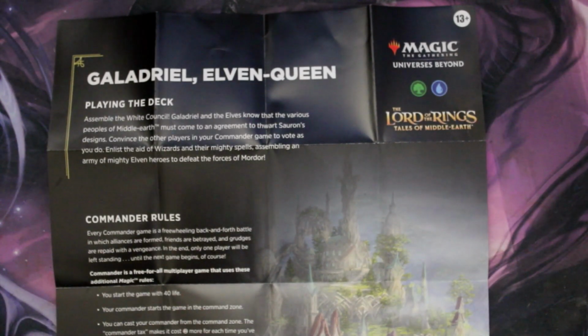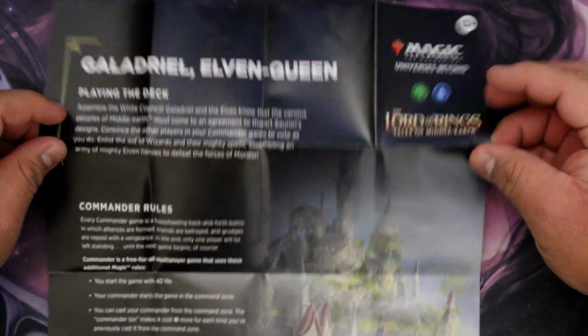That's interesting. So potentially, from what this is saying, this might be a group hug deck. It might be more of a Planeswalker style deck, because it does talk about using other wizards to cast mighty spells. But I do imagine this could be a heavy spell slinger deck. But green-blue can do it all. It can ramp, it can gain life, it can burn, and copy.